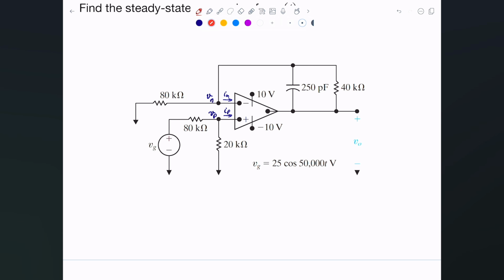But before we do all of these, we're going to have to move to the phasor domain. So how do I move to the phasor domain? Let's convert that V of G. That V of G here is simply 25, and the angle in here is 0, at omega of 50,000 radian per second. Okay, and what about the 80K? The 80K, the 20K, they're all the same. The 40K is the same. Now, instead of lowercase v naught, we have an uppercase V naught.